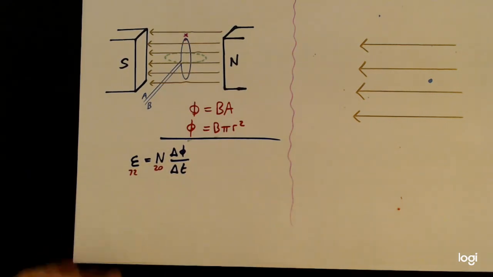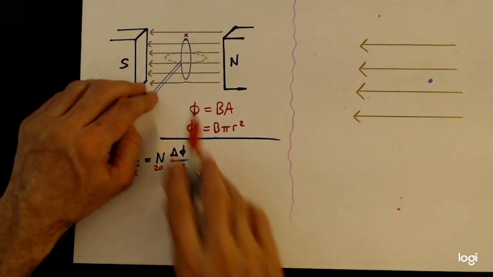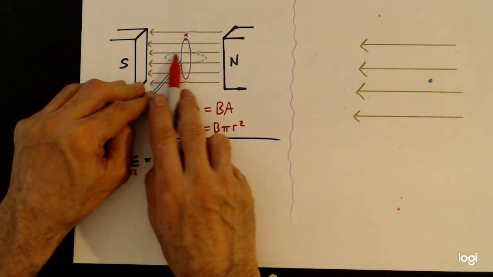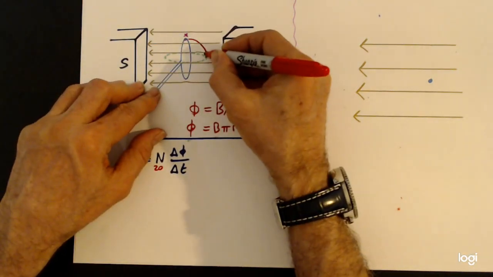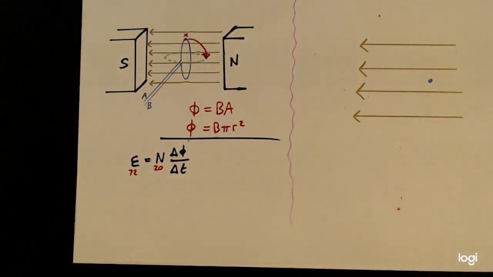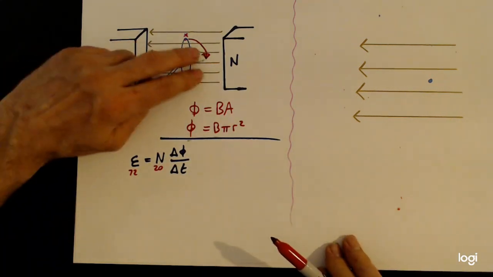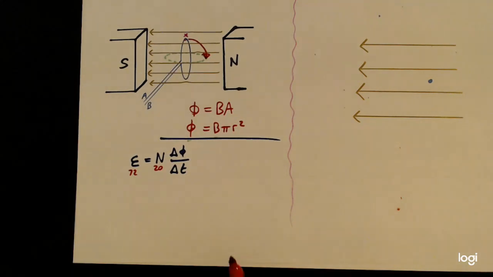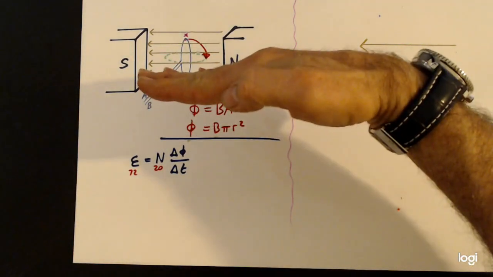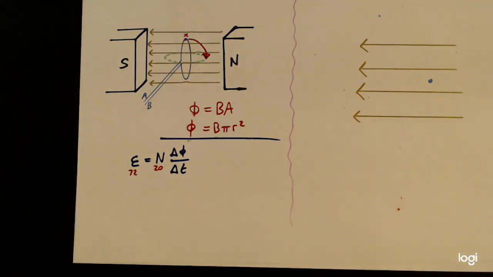That's 20. Now, in a quarter of the turn, going from where I've drawn it in blue to where I've drawn it dashed in green there, the amount of flux goes from its maximum to 0, because when the circle is horizontal, not a single line of magnetic field is going to go through it. The lines are parallel to the plane of the circle, so they won't be going through it.